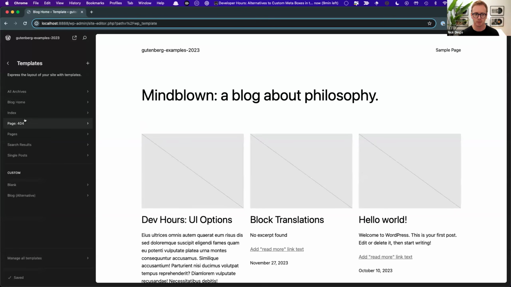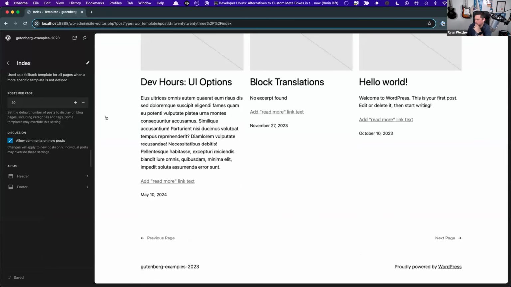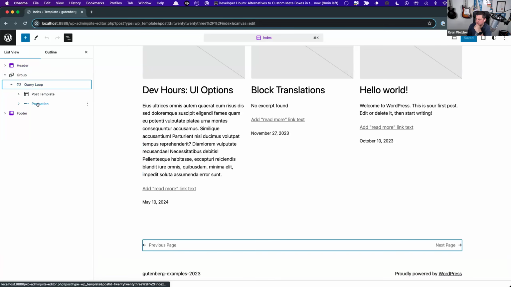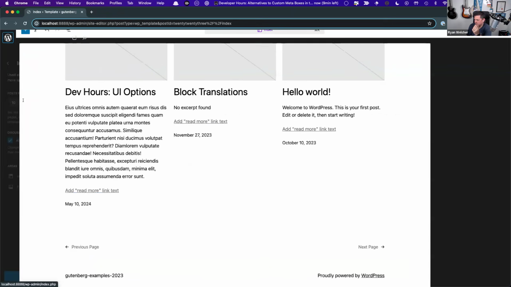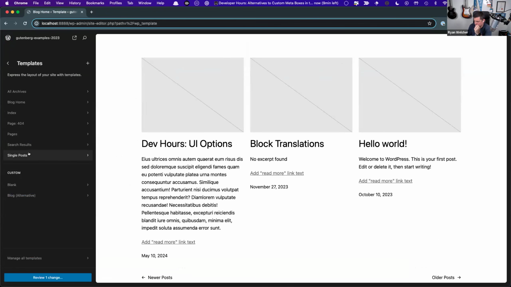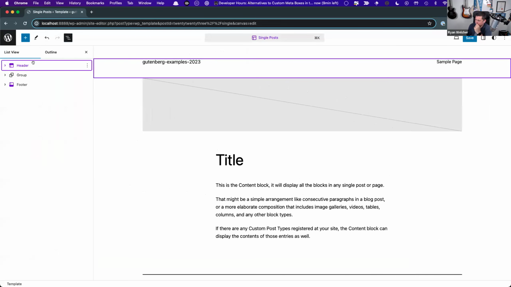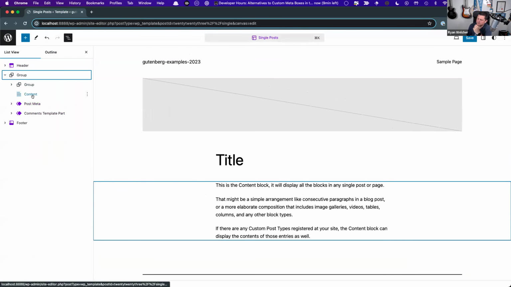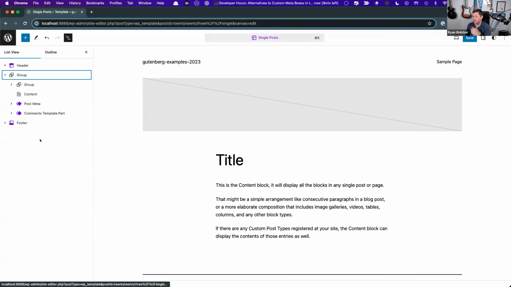A good example is the site editor here. If you're saying after content, you could be talking about between the footer and the actual content. Sorry, this is a bad example of this page, but let's look at single posts. We have the header and the footer, and then inside of here, we're going to have the post content and the post meta, and you could put stuff in your template. If it's post level, if it's post meta, you're talking about something on the post level anyways. So this might be a good spot for it. You could put it between the footer and what is considered the content area.